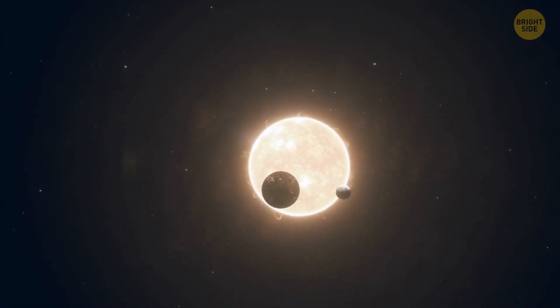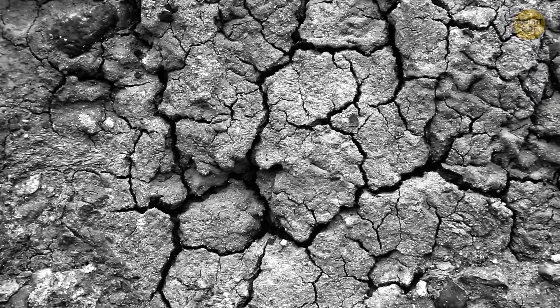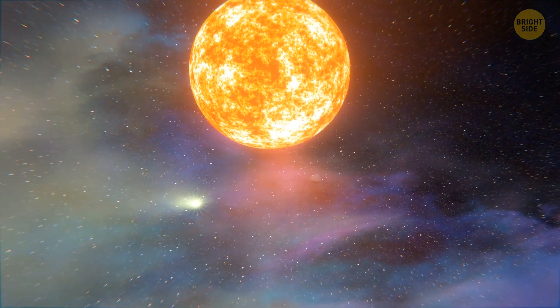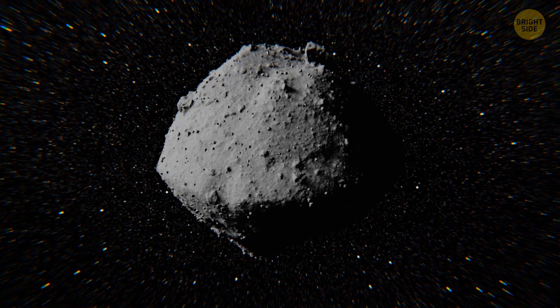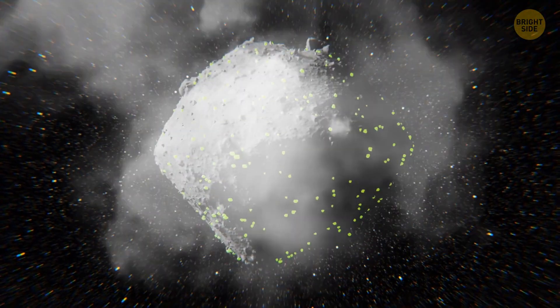It's one of the darkest space bodies in our solar system, and it's surprisingly dry. Strange, since its parent body probably consists of lots of water ice. Maybe Ryugu is dry because it has flown too close to the Sun sometime in the past, which heated up its surface and dried it out. Or some of its radioactive materials heated the asteroid and removed most of its water.